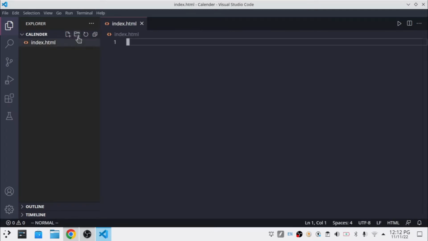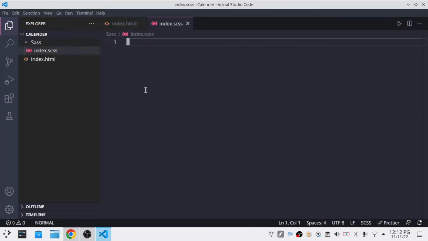With another very important thing, a folder named Sass, and the most important of all, the index.scss file.